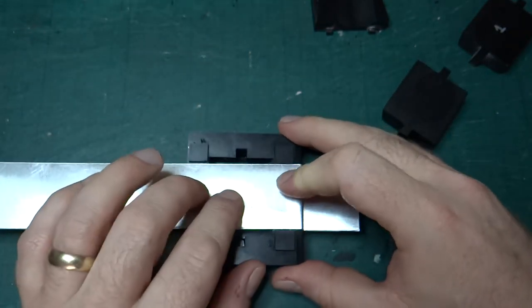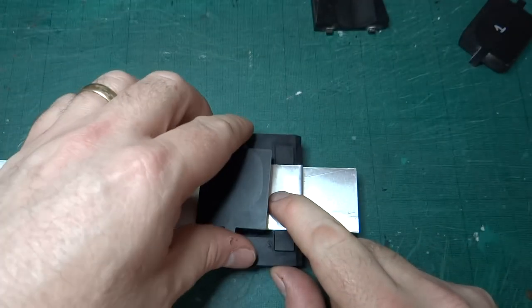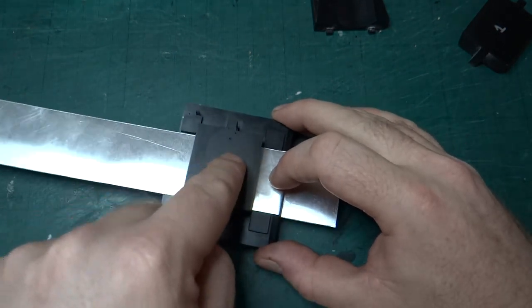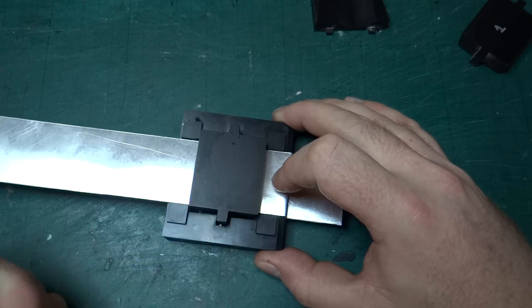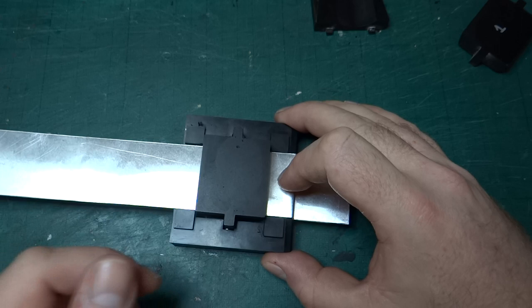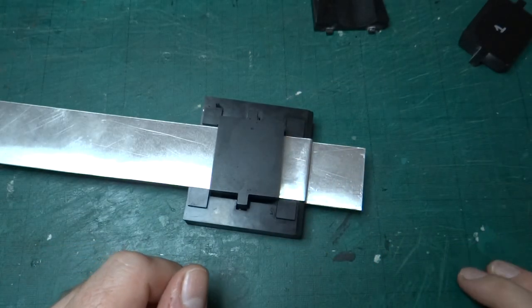So we'll do the same as we did previously and we'll put this one with its nice slightly better-fitting legs in the middle part in place and then push down — and we'll do that on the drill press on my lathe. I'll switch cameras and we'll be back in a second.